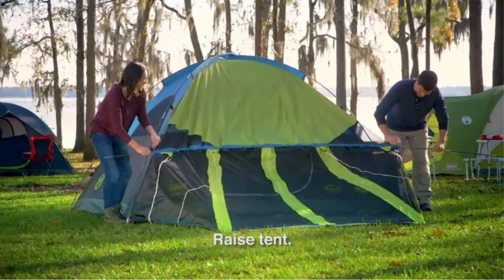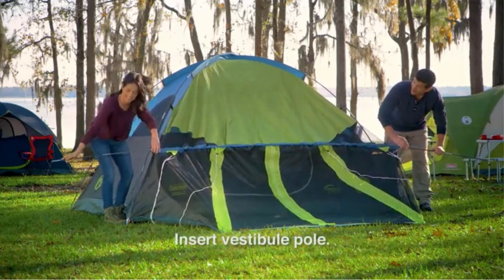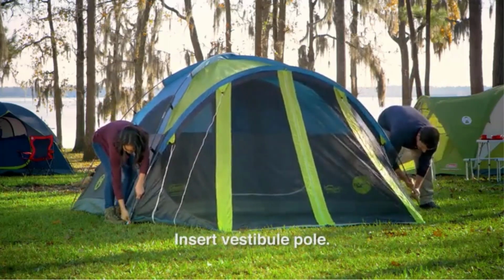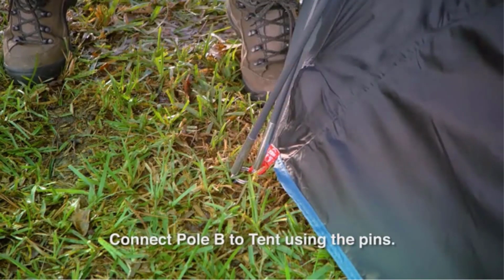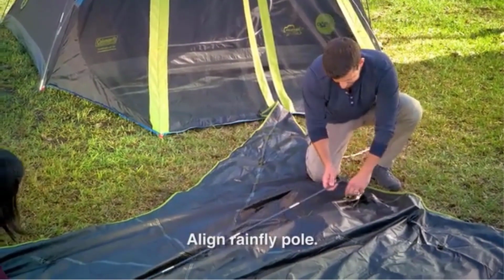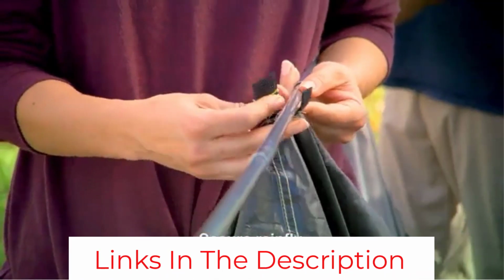Once set up, the Carlsbad tent looks great, and it is comfy to sit in the patio awning so long as it's warm out. This tent provides a nice, bug-free space, and it includes windows that can be zipped open to allow in more sun. The windows are screened so the tent will still keep out bugs. The bottom of the tent is fully sealed to keep out critters and rain.